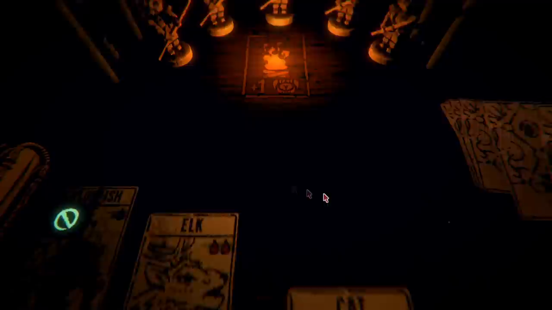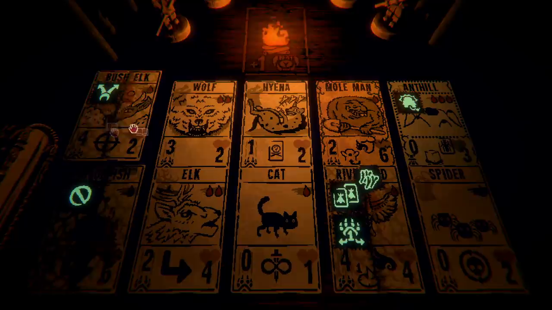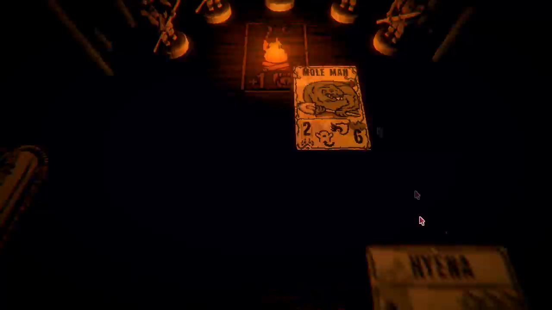Now, this is an insta-kill. This is an insta-kill. This is not an insta-kill. How much do you have? It's a 4. I don't need to buff this. This is an insta-kill. I guess the mole man is the play here. And then the last thing I want to sacrifice is the spider on the mole man, I guess.